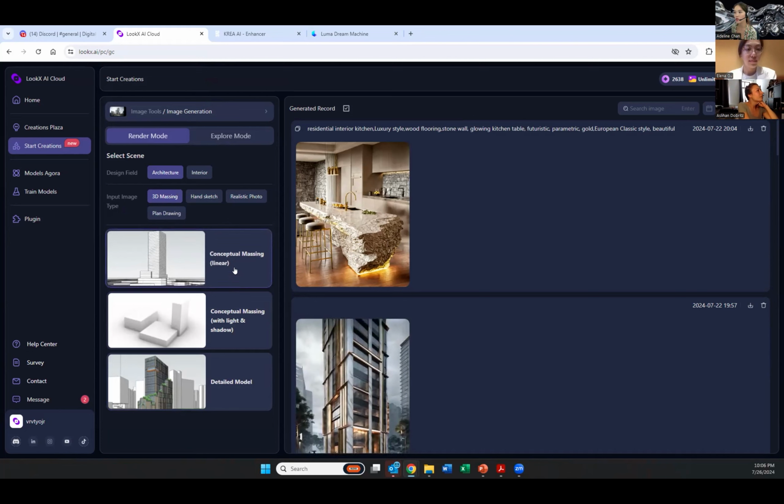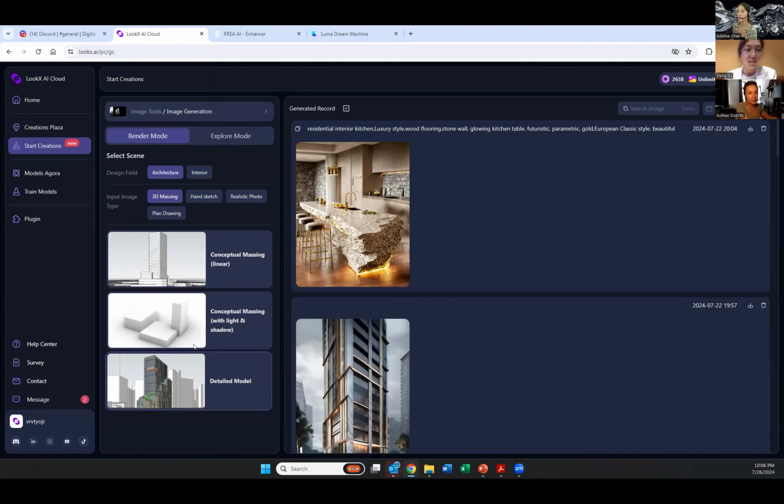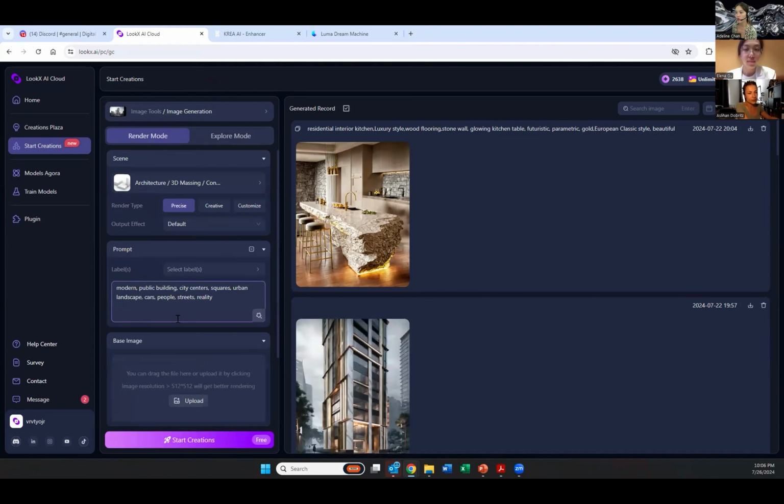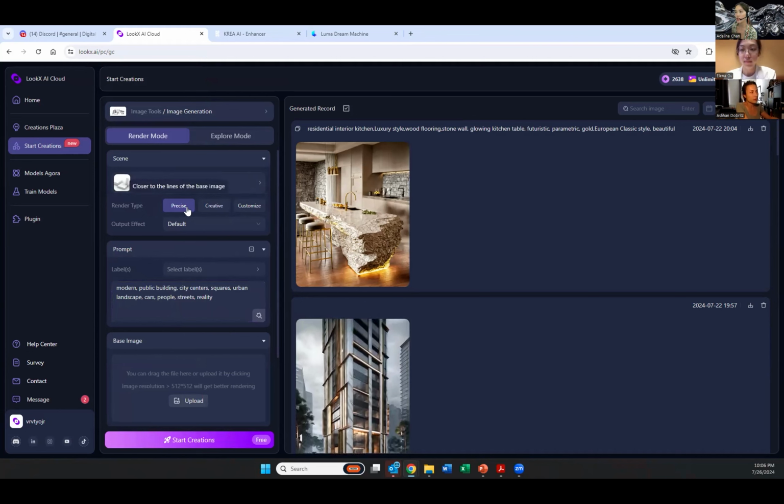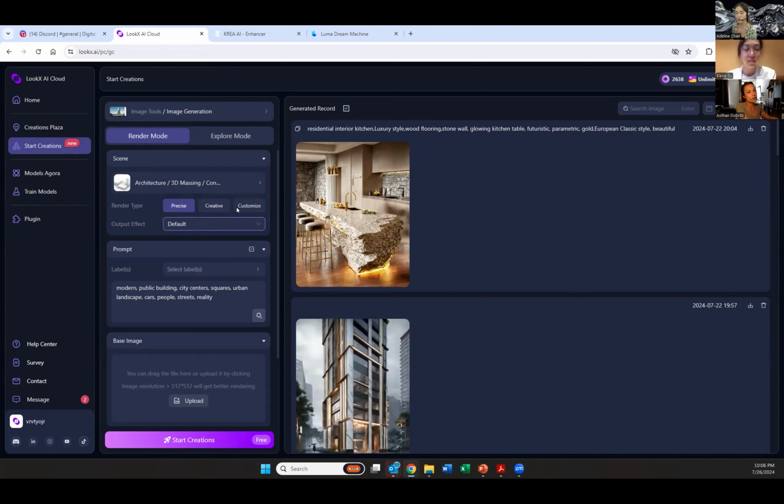For example, conceptual massing, linear conceptual massing with softer lines and with light and shadow, or detailed model. If you go into concept with lights and shadows, you can pick the render style: precise, creative, or custom. If you pick creative, it will give you even more surprises. If you click precise, it will try to follow your base image closer.